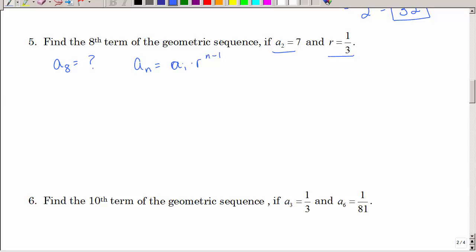And if I have that formula, that says I need the first term. So, I could go through a lot, but just think about it. I don't have my first term. My second term is 7. If I multiply by 1 third, because remember I multiply by r, I would get 7 thirds. Multiply by r again, I would get 49 ninths and keep going. And yes, I could figure out the 8th term. But how would I get the first term?